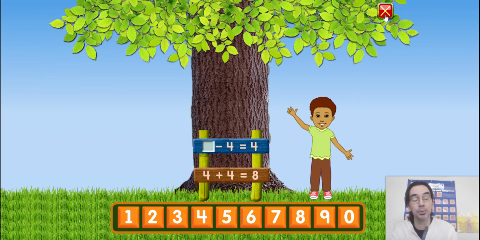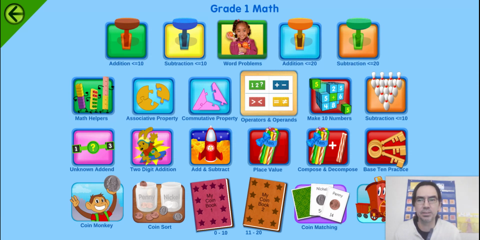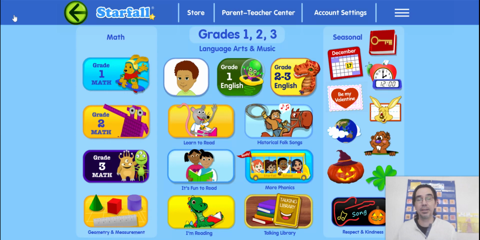So that's another really cool resource. And we're done with that. We'll watch our stars spin around because that's so much fun. Now, there's some other cool stuff that you can look at on here, but those are the ones we're going to focus on right now. Okay? And over vacation, you have plenty of time to look at a lot of the stuff. Here's some other cool things. I know this is math, but Starfall has a lot more than just math.